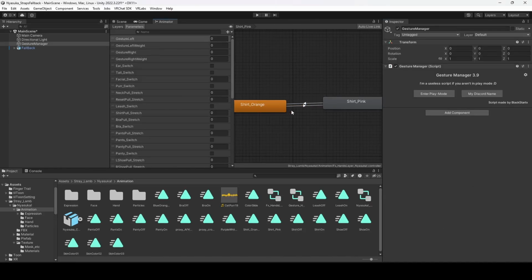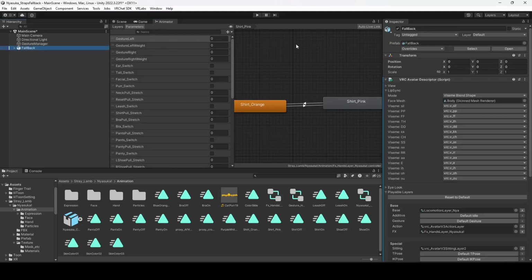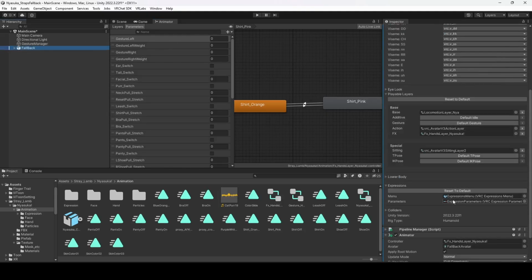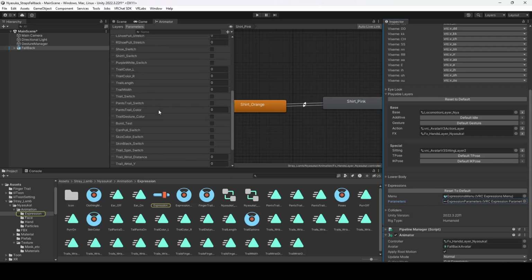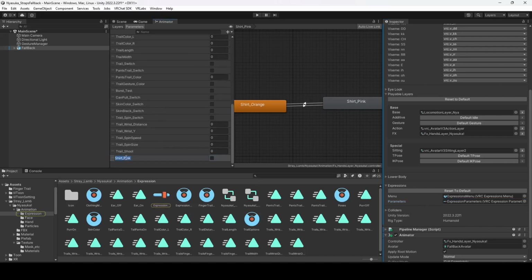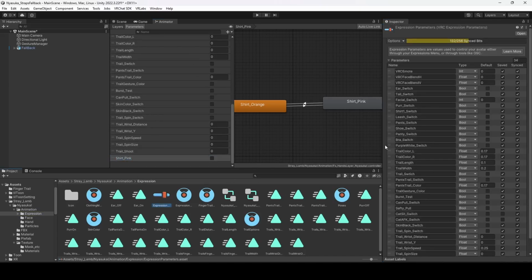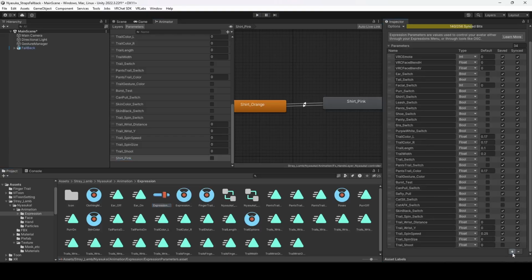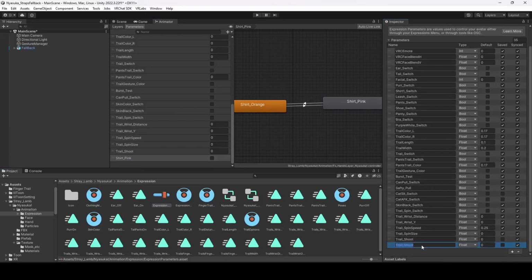Now we need to tell VRChat how to add it to our toggles. We go up here to expression parameters. I would just double click on this, copy, and paste it into expressions. We'll add a new parameter, paste it, and make sure it saves, because I don't want my shirt to turn pink, and then when I load into a new world, it turns back to orange.